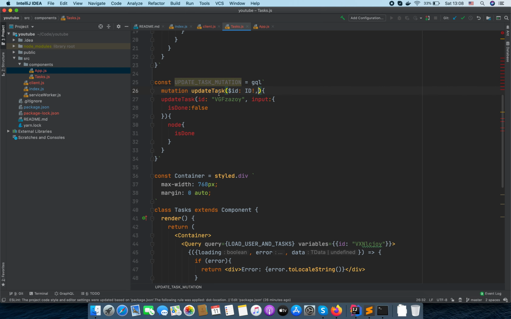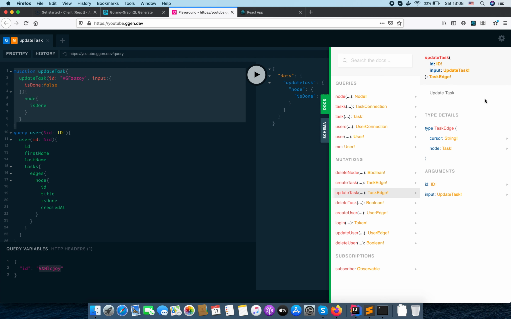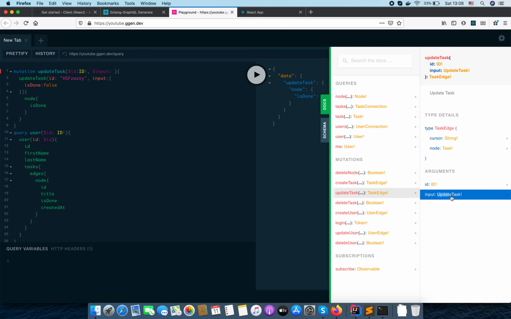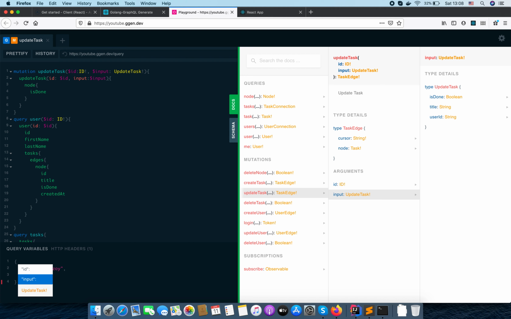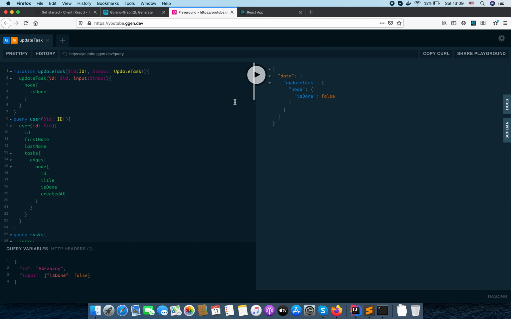Now to understand about the arguments, you need to take a look at the document. For example, inside this, we could move the task to ID equal ID. It should be required. Same thing, update task, we have ID required, and now we add a comma, input $input. Input should be equal. Let's copy that. Update task. And now we have ID and input. It should be an object, isDone equal false. Okay, so that means we can submit this update task and the same, and we can change to value 2.